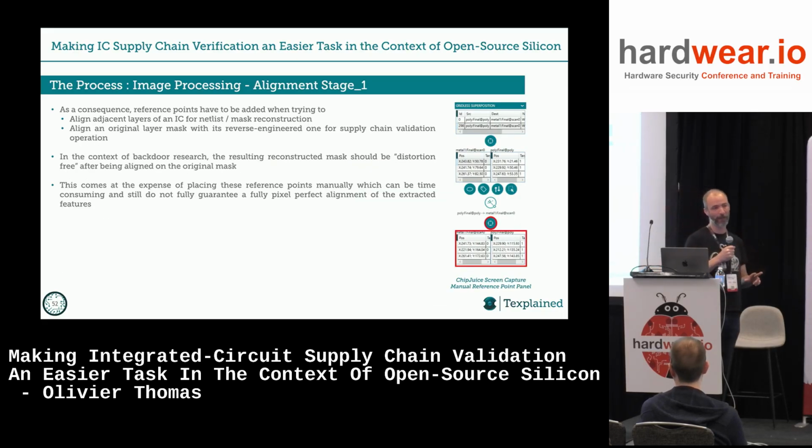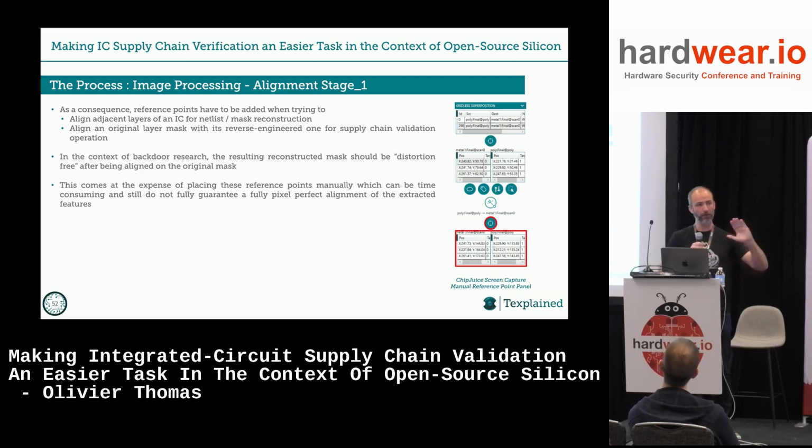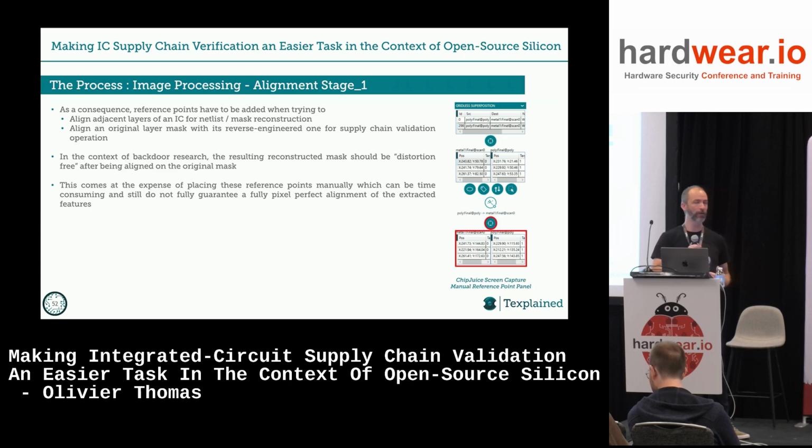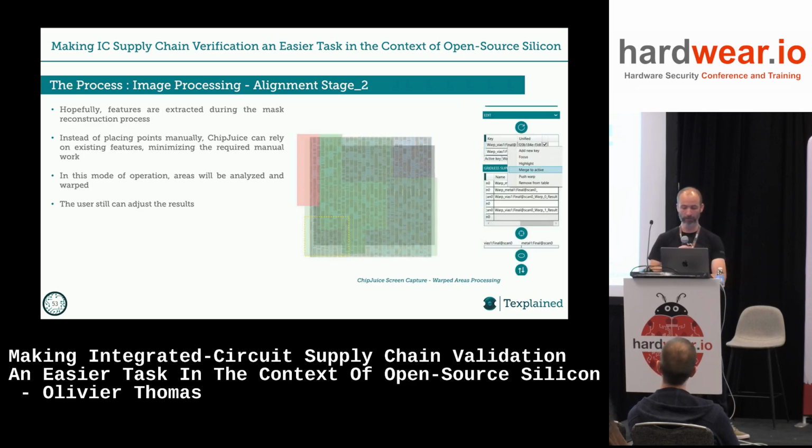So 3 different alignment methods were tried. The first one, easy. You take the two things, pictures, and also the mask, and you put reference points to align the reconstructed mask to the other one. Good luck, eh? It's big, it's long. So we fail on the target of being fast. So this is not the good method.